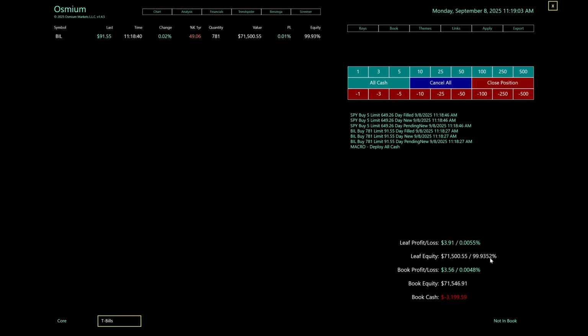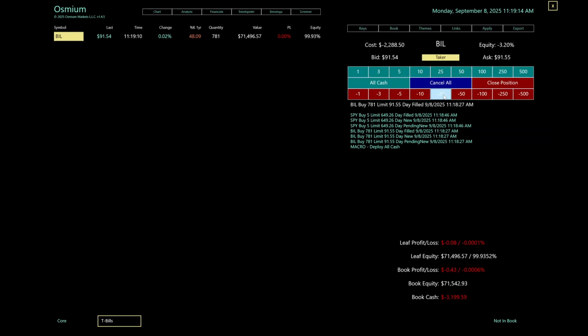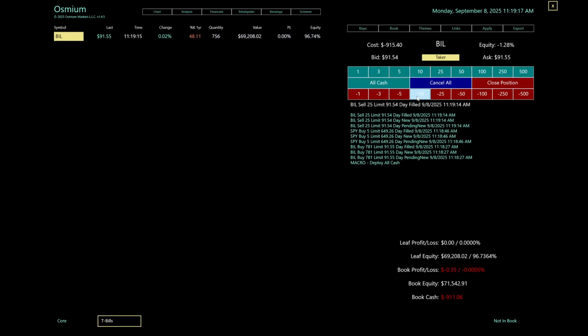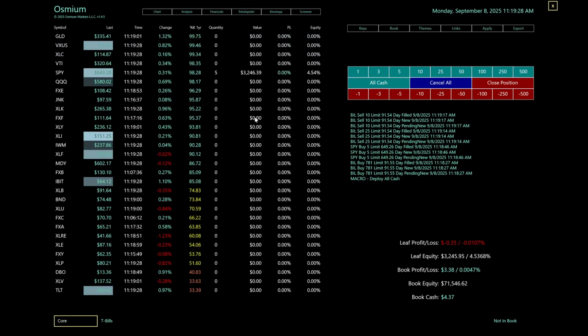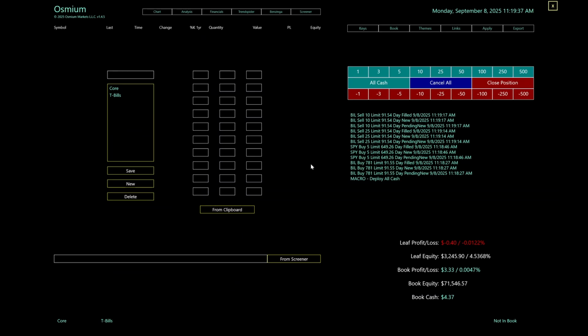If I go back to T-bills, I can see that I have 99, which means I have margin. But I can very simply pay that margin down with a couple clicks of a button. Now I'm back to $4 in cash, and there's my true percent in cash, 95. And now I still have my spiders, which I may as well hold on to for right now. But that's not what this tutorial is about. This is for the book editor, but it gives you an idea of why T-bills is by itself.